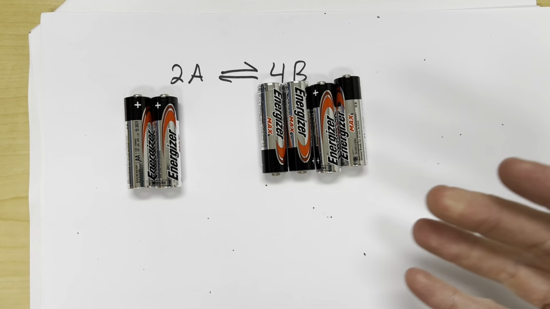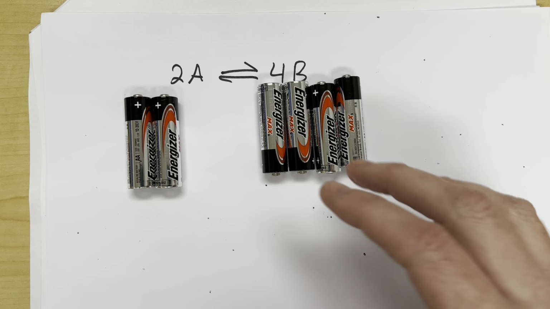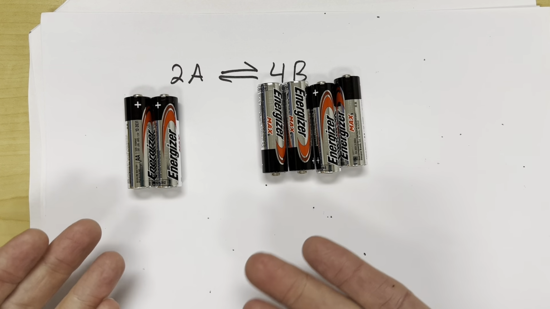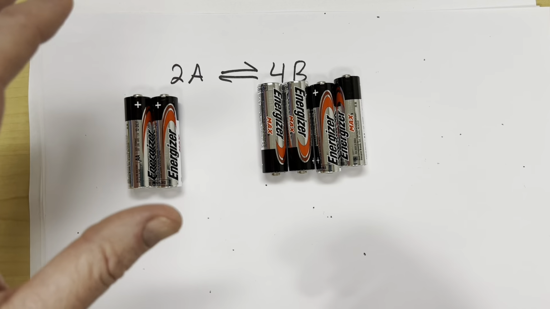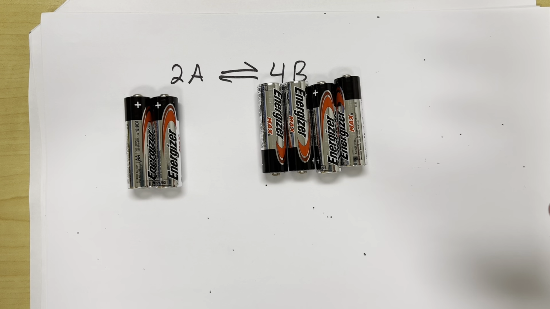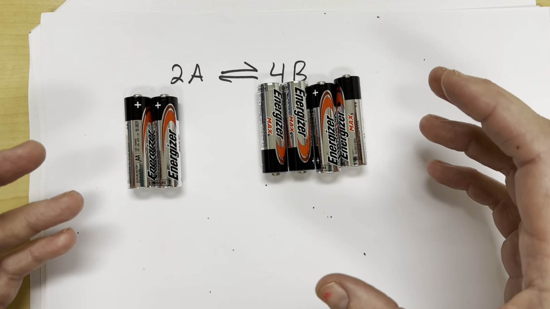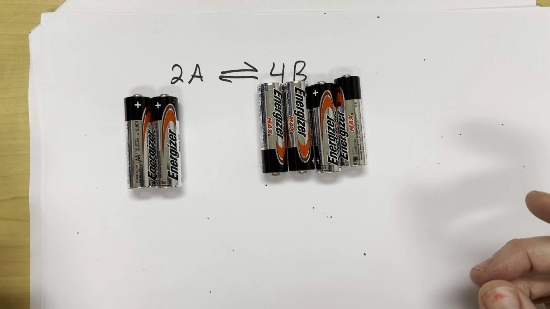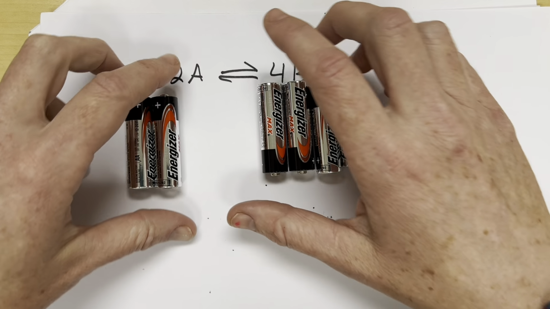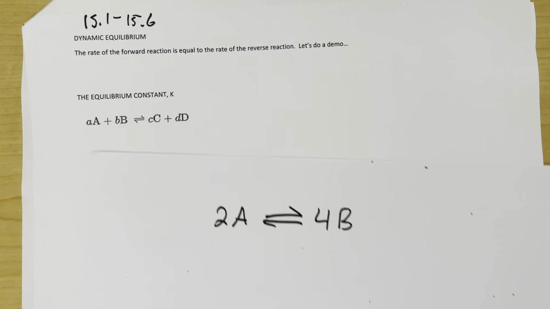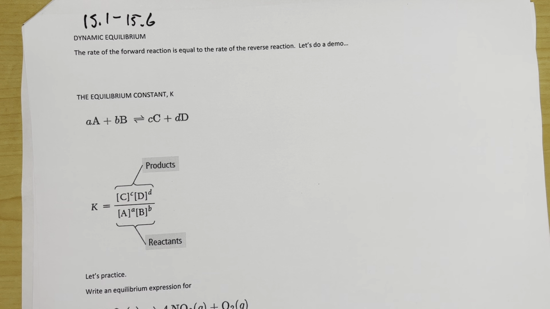So hopefully you understand, it just means the same rate. The same speed that stuff's moving this way is the same speed that stuff is moving that way, and it doesn't necessarily mean that they're equal. I could have had 100 of these and however many of these. The ratios, though, would have had to have been relatively the same, but it doesn't matter how much you have on either side. It just happens that the reaction speed this way has to be the same as the speed going in the opposite direction. So that's a demo I wanted to do with y'all tomorrow or whenever you're watching this.